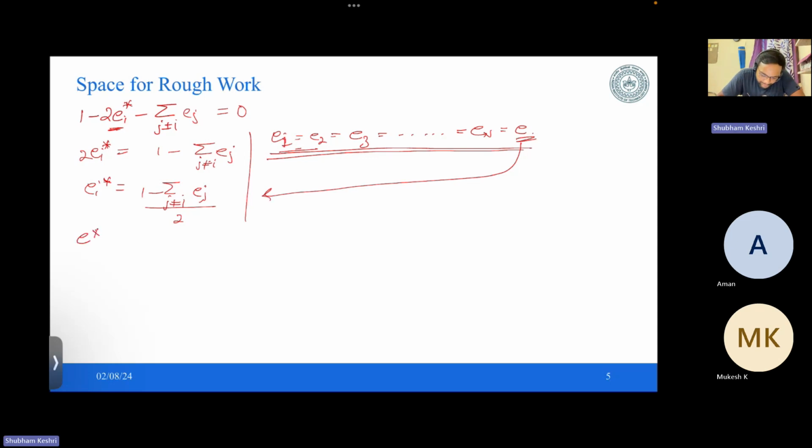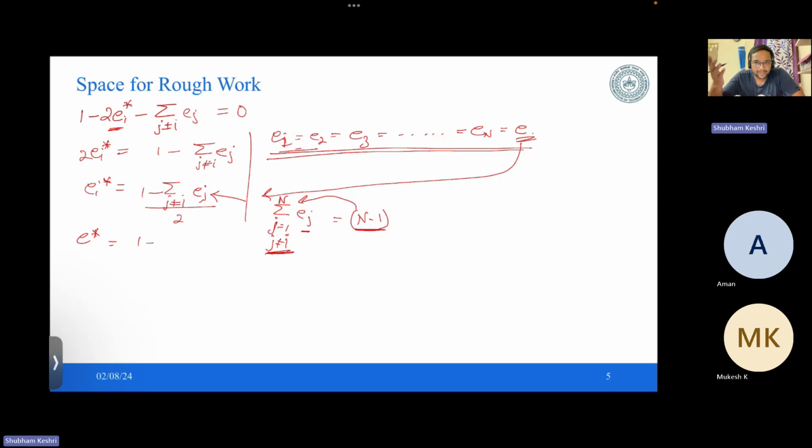So this will be e star is equals to 1 minus. So this sum is actually, how many terms are there in this sum? You just see. We had first summation of j is equals to 1 to n e_j, but we are saying that j shouldn't be equal to i. So therefore we had n minus 1 terms in this sum. If you say j not equals to i, you are eliminating one of the terms in this sum. And how many terms were there in this sum? From 1 to n, so there were n terms, but you are saying j shouldn't be equal to i. Therefore you are eliminating that one term. So there are n minus 1 terms in this sum.